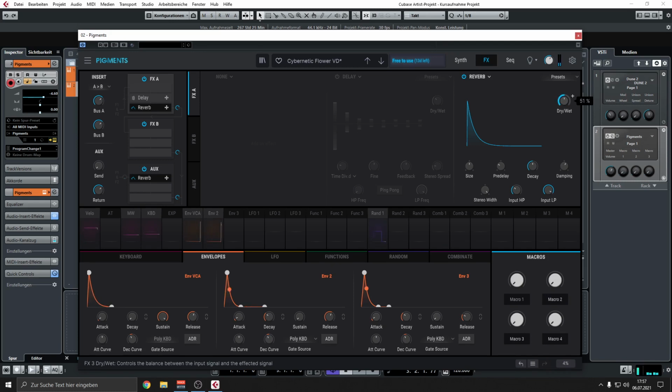So as you hear, the more we dial in, the more far away the sound seems to be. If I increase this even more, now it's pretty far away. So the amount of reverb is one of the factors that come into play to determine the distance.